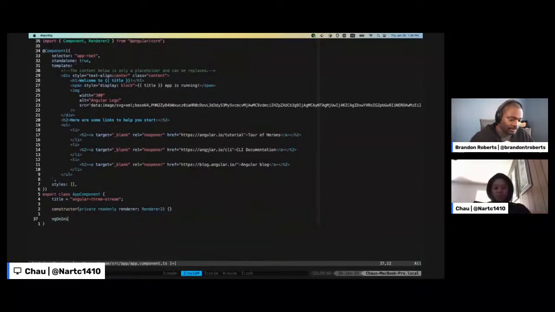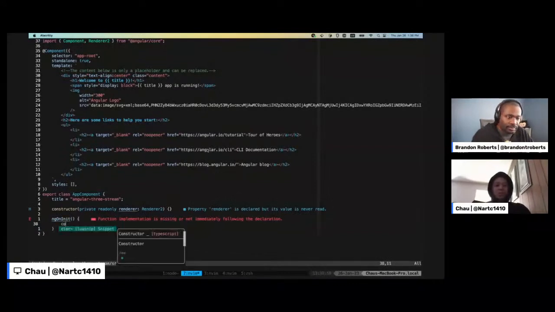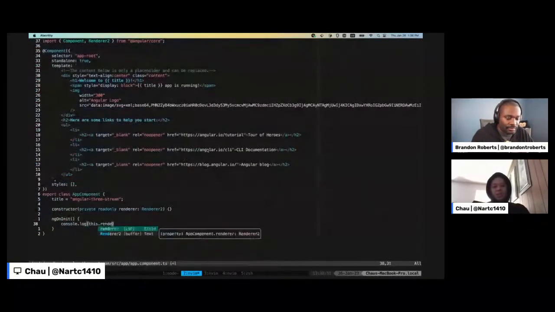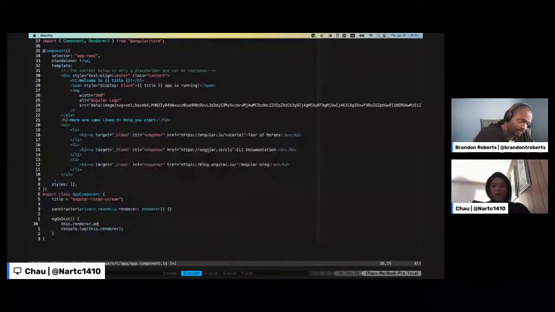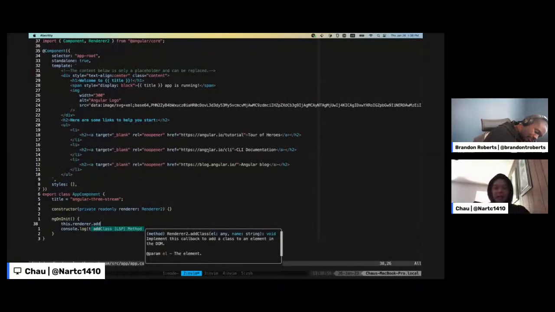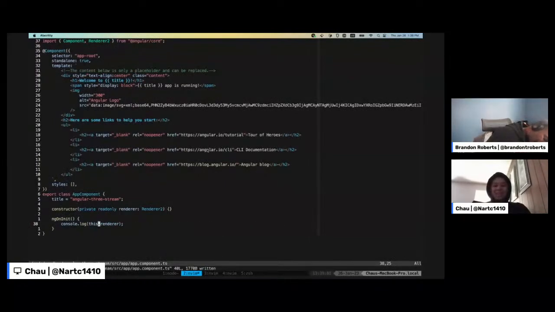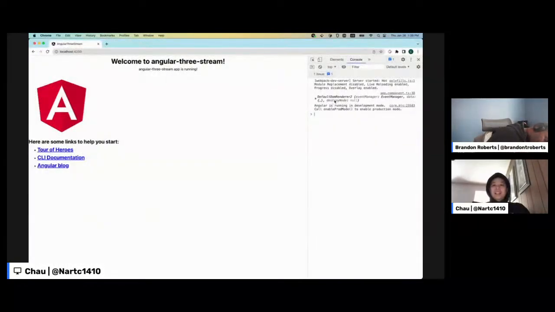And then you do stuff with it. And here, I'm just going to do a quick console log of the renderer. And on this renderer, you have addClass, addStyle, setStyle, all of that.